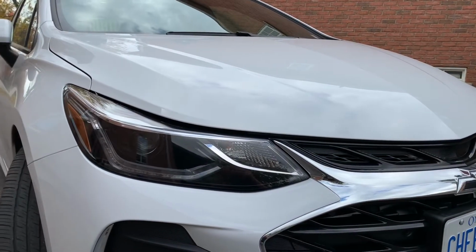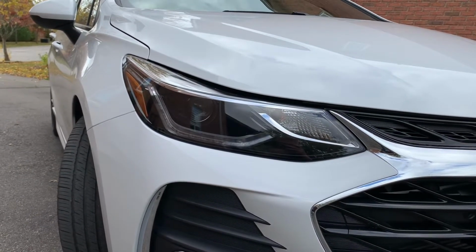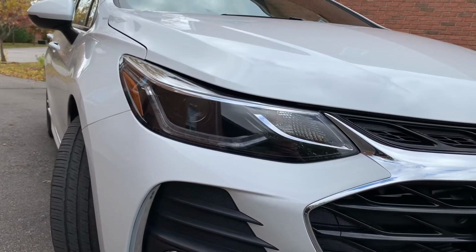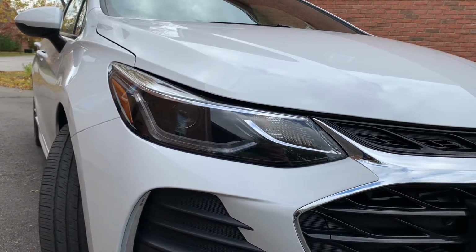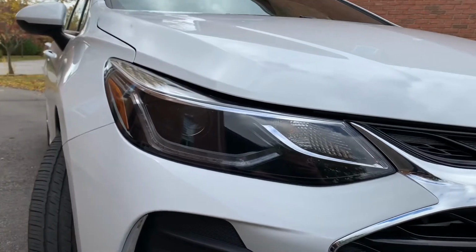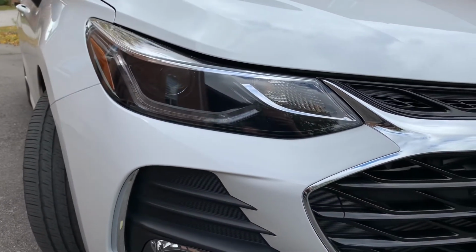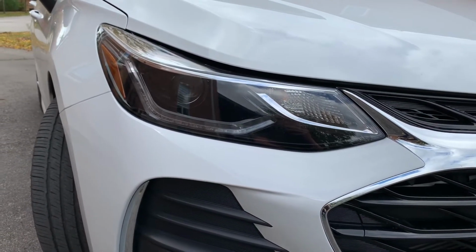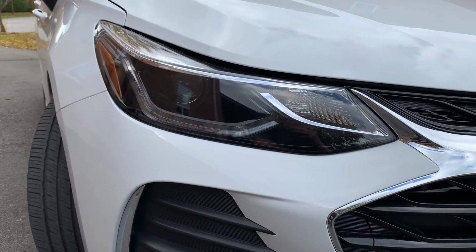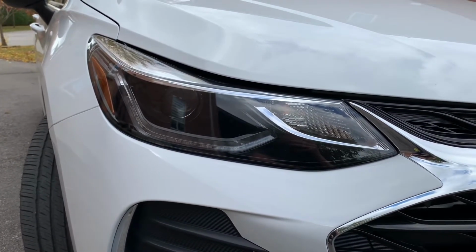And the only other thing that I'm really going to be doing is I have some LED headlights coming from Diode Dynamics, so they should be here in the next couple days, and they're going to replace the stock halogen bulbs. So it'll still be the projector, but it's going to have LED bulbs in it, low beam, high beam. So just give it a little bit more light at night, because it gets pretty dark around here now at about 5:30. So it's nice to have headlights, especially coming home late from work.